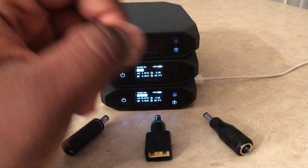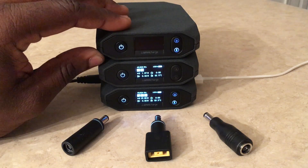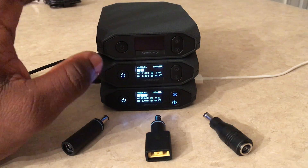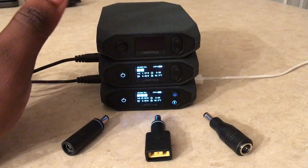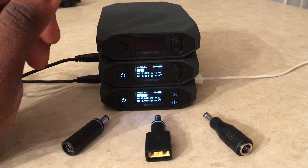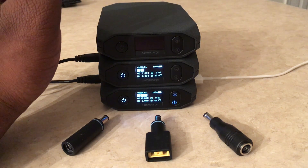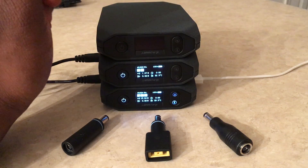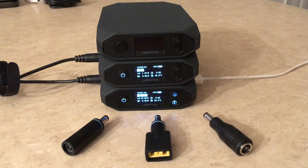The life cycles on this is only 500 cycles, so you will probably have to change it eventually. This device doesn't seem hard to open. I suspect if I use my iFixit kit, I can definitely get it open without hurting the device — probably go through the back first to keep the front nice. You can easily buy 18650B cells or other cells online, but I recommend ones that have the little circuit protections inside so you don't ever have any fires, because you don't want anything unexpected. It only has a shelf life of one year after a full charge.